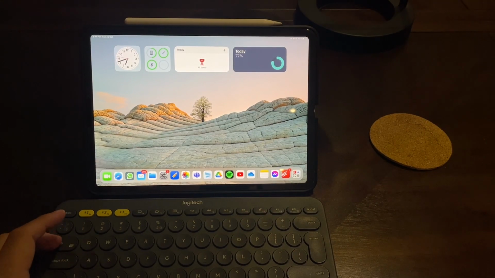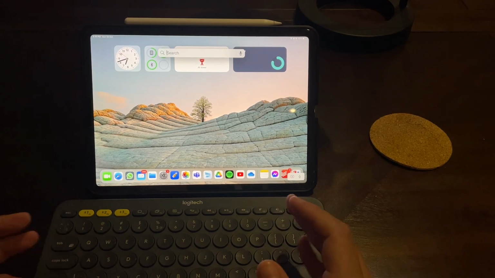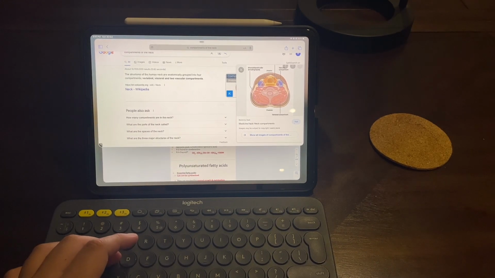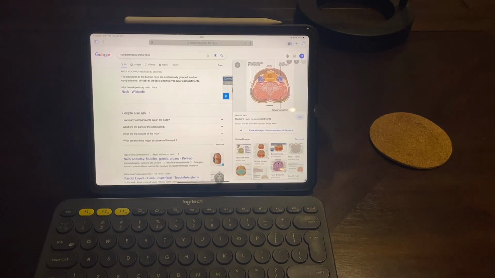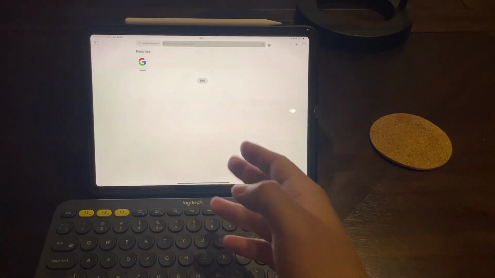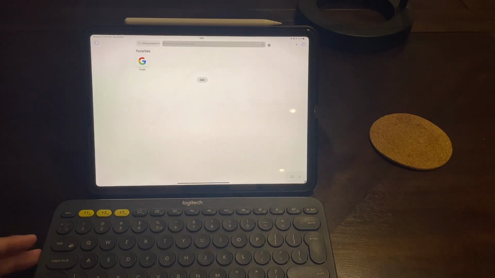Before I let you go, I need to tell you about some of the most important features or commands while using a keyboard with your iPad that I use on a daily basis. Now let me just maximize it into full screen, and yes, you can maximize the application into full screen. And you can minimize it from here if you prefer. Some commands to keep in mind: if you have Safari open, Command T will open a new tab, Command W will close the current one, and Control Tab will switch between the tabs that you have.